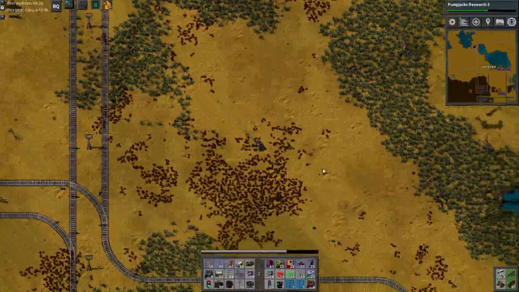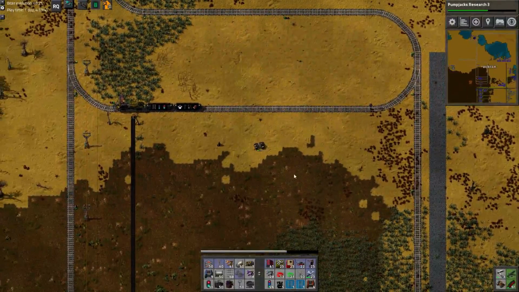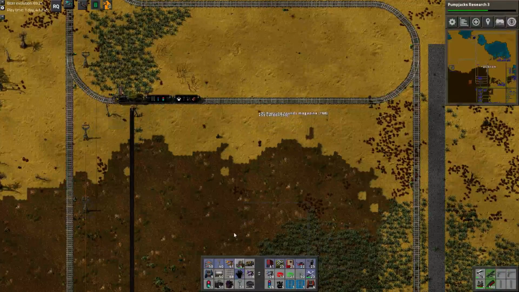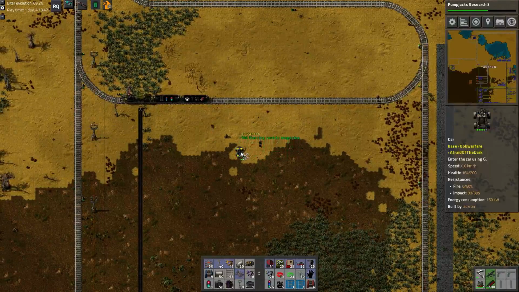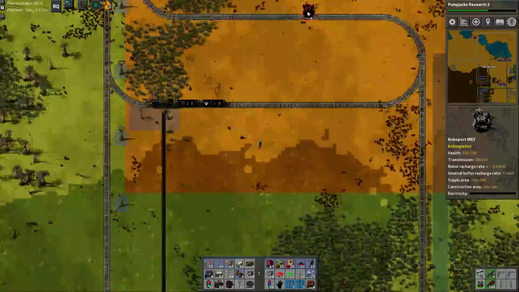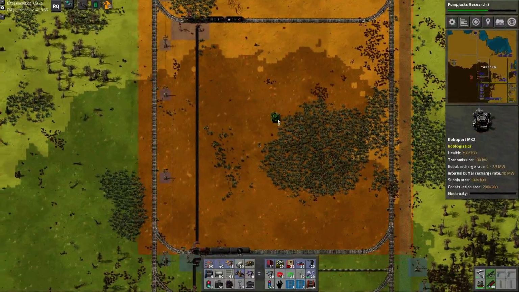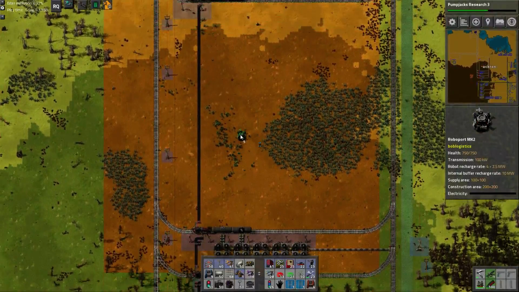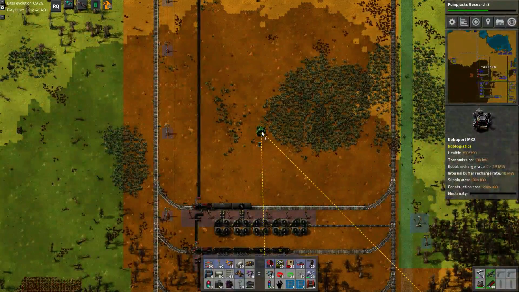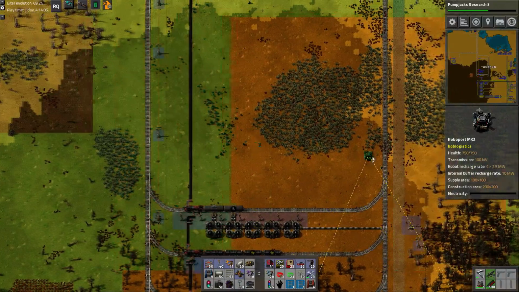I think the Farl station is actually out of the network. Yeah, it is. Wow, it's like way out of the network. We need to put down two in order to bring it back in. Where should I put them?